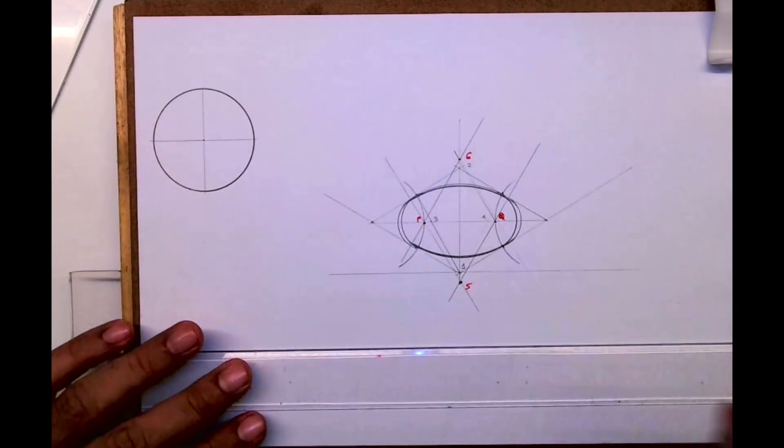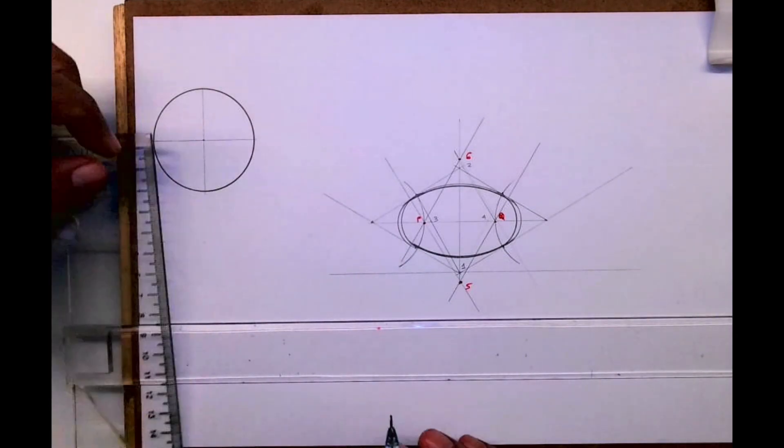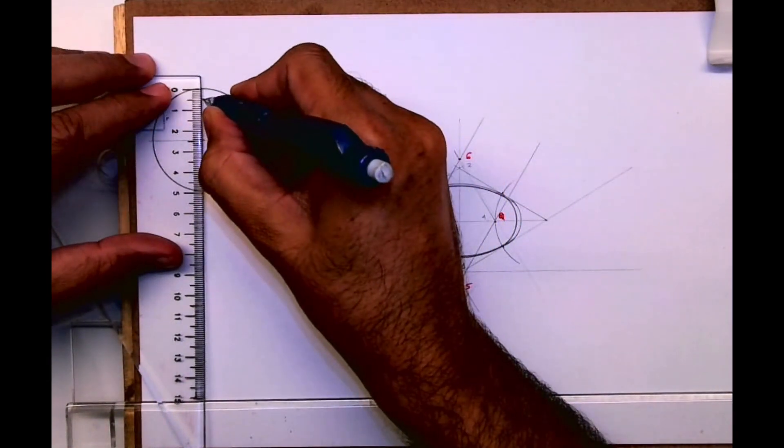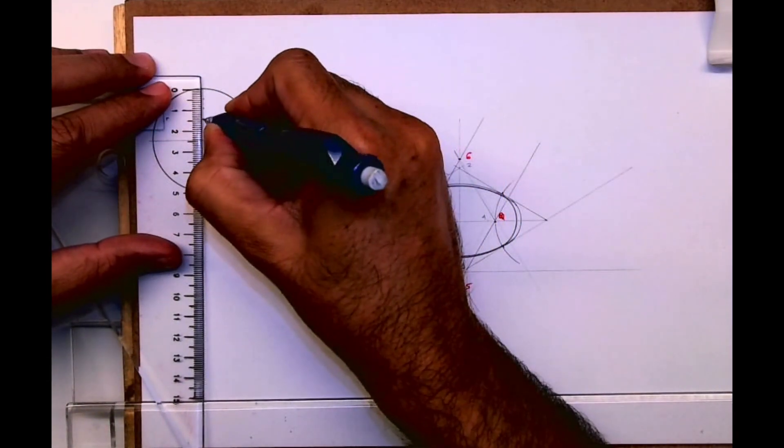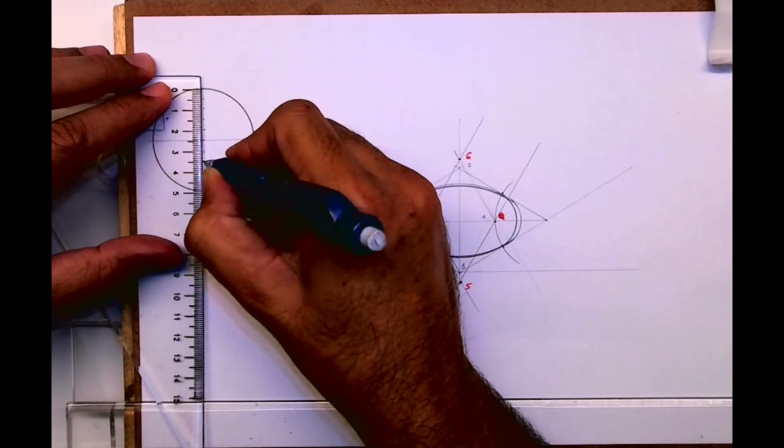So we are done with this ortho four center method - five, six, P, Q. Now I'm doing coordinate method. In that what I need to do, I need to divide this line into equal parts. So I'm marking 5, 5, 5 mm and I'll be drawing horizontal lines.